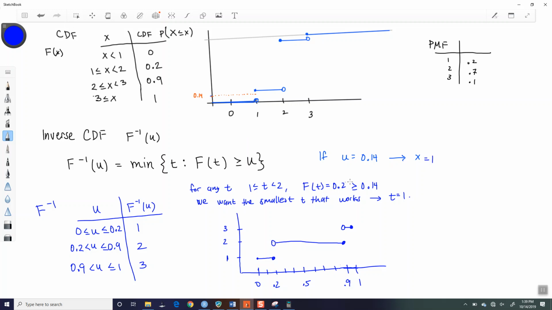Okay, and technically, I guess, no, that doesn't work. The CDF works that way, but the inverse does not. That's it. Okay. So that's the inverse CDF method for discrete distributions. All right. Is that good? Okay.